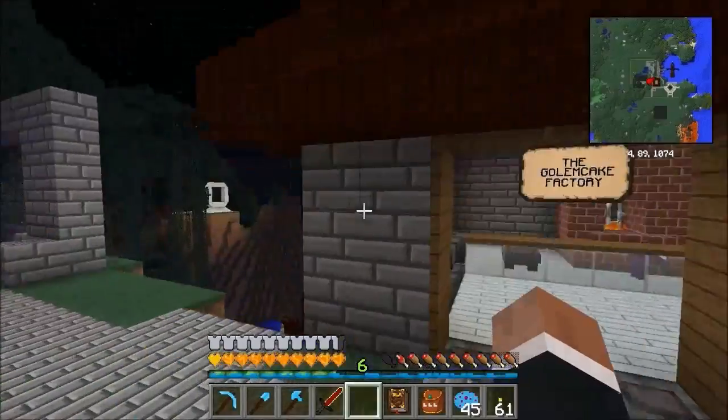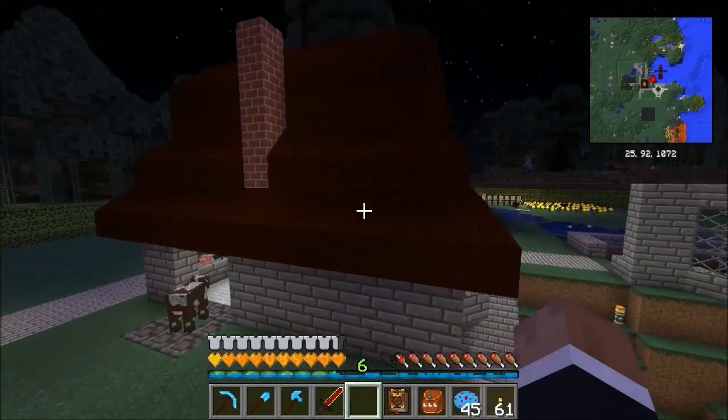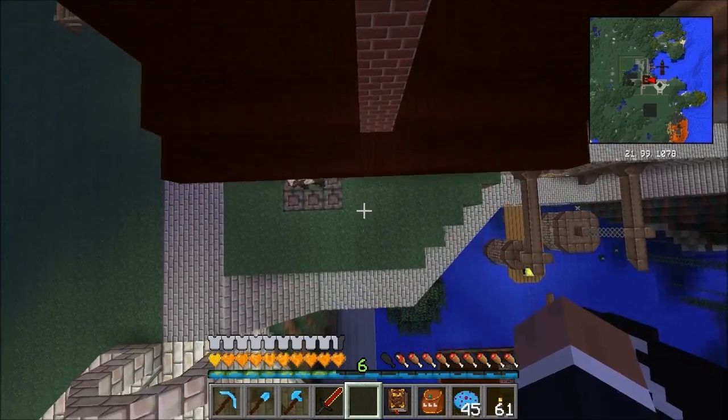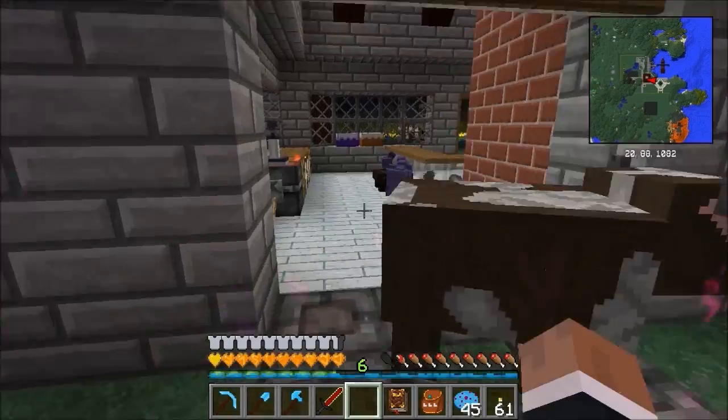Like I say, I built the roof loads of times. I may try the thatch from Britannia, see what that looks like. At the minute it's living wood, and I built a little chimney there. I should probably get a smoker in that, but that's an actual chimney. It goes down to the oven. A couple of little things I've done in here, a couple of little changes.